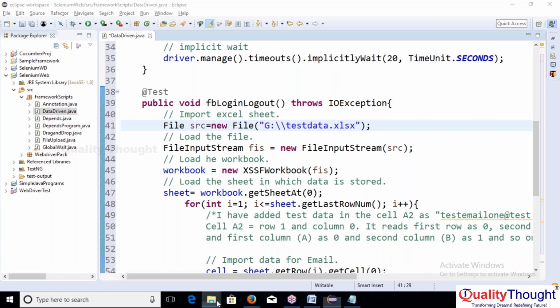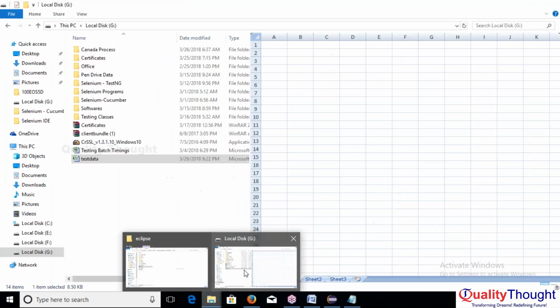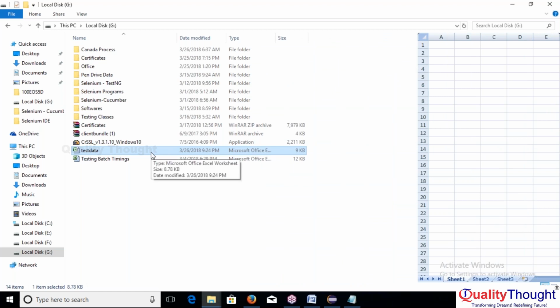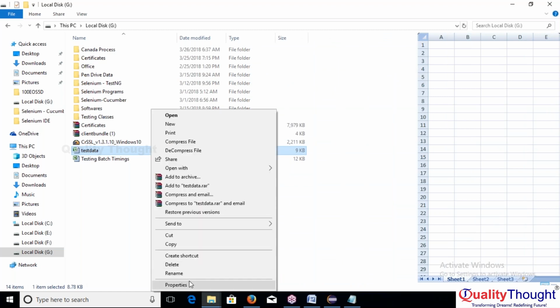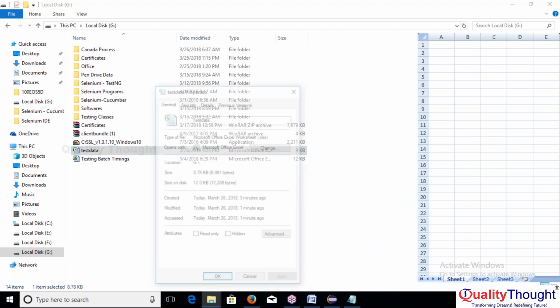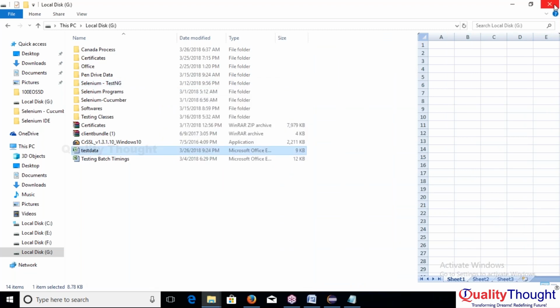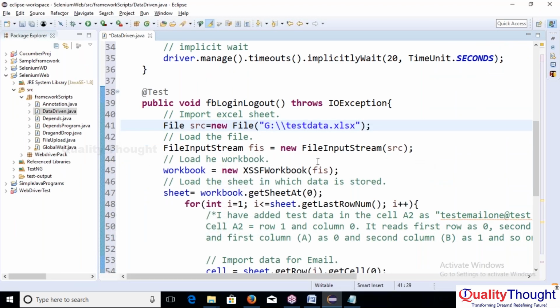I need to check whether it is an XLS or Excel document. It is an XLSX document. The name is test data. Yes. Done.